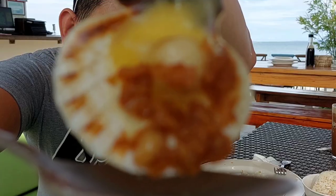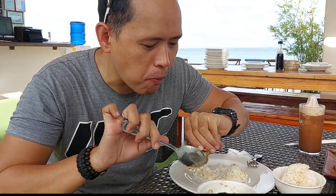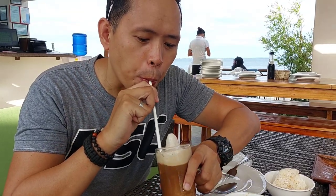See how garlicky and cheesy the big scallops are. I also ordered frozen iced tea — it looks really good. Let's see if it tastes as good as it looks. It's a little sweet with a strong tea taste. I like the strong tea taste, but the sweetness is a tad bit much for me.